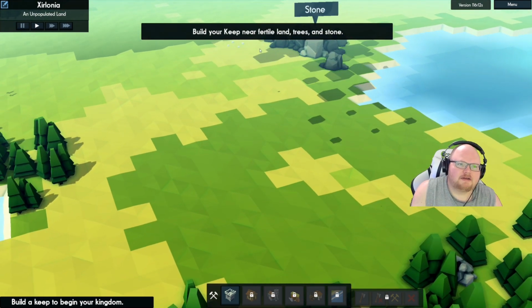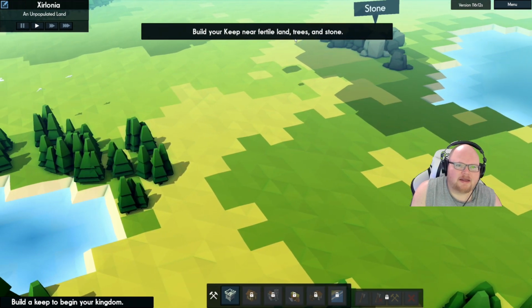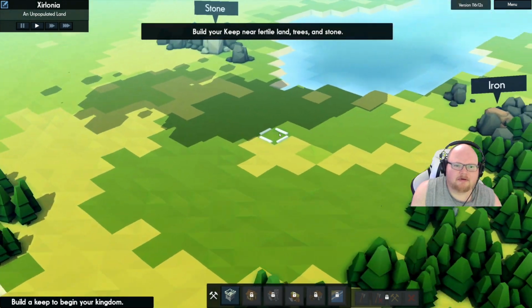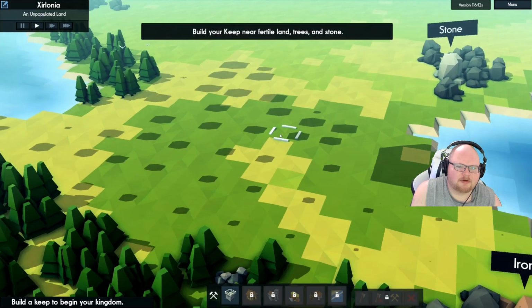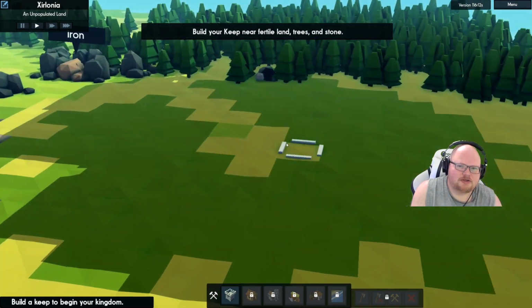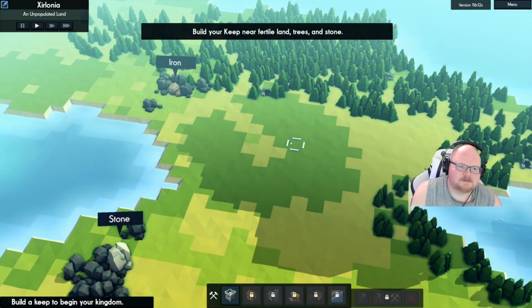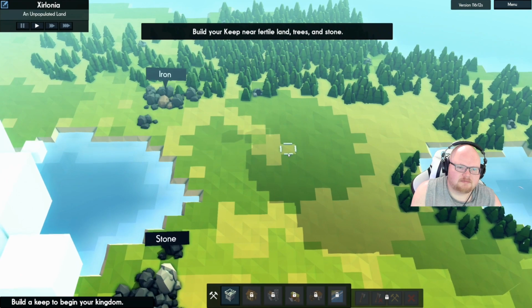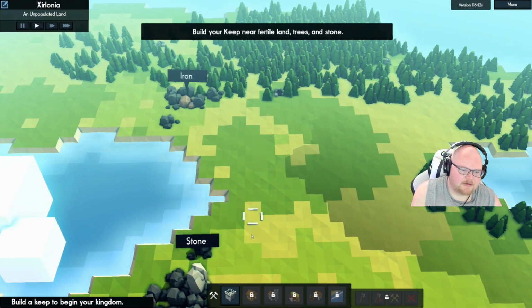So it does let you know, build your keep near fertile lands, trees and stone. You can move the camera around with Q and E. And you can also scroll down towards you to zoom in, and out is to zoom out. Which I guess makes sense, but it doesn't to me. My brain doesn't work that way.